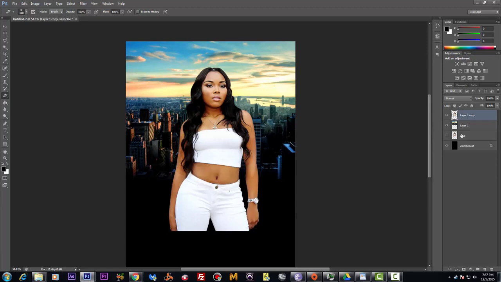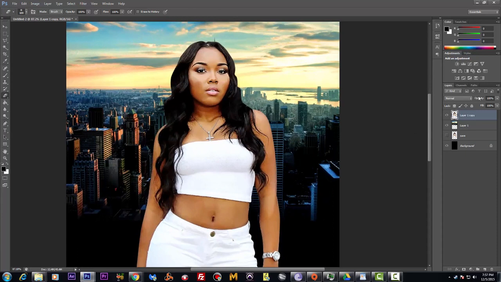Now, don't forget, I got the original saved, but I want to tweak this a little bit more, and I want more dynamic range coming from her. So what I like to do is select another layer and put one on hold, and then I work with this one to bring out specific looks. So what I think I want to do, I want to use dodge and burn. And the dodge and burn tool, the burn is going to darken up shadows. You see what happened right there? And what I like about it is that I'm going to put it on light exposure, but it puts some definition, you know what I mean? We got ranges we can work on. Let me say mid-tone.